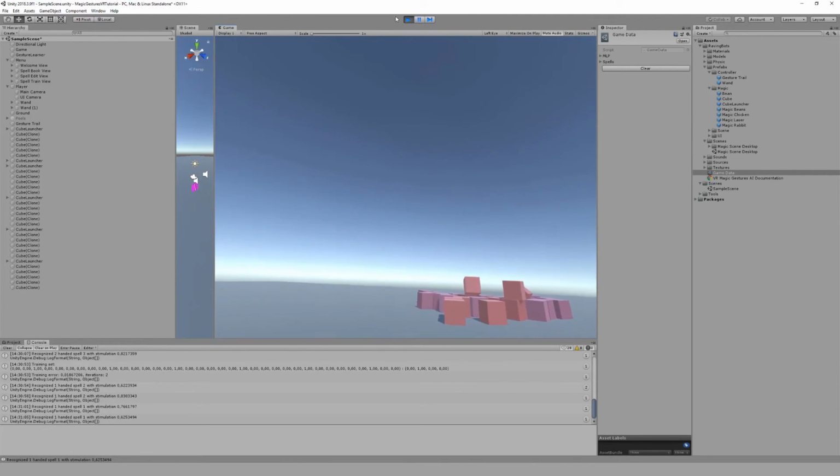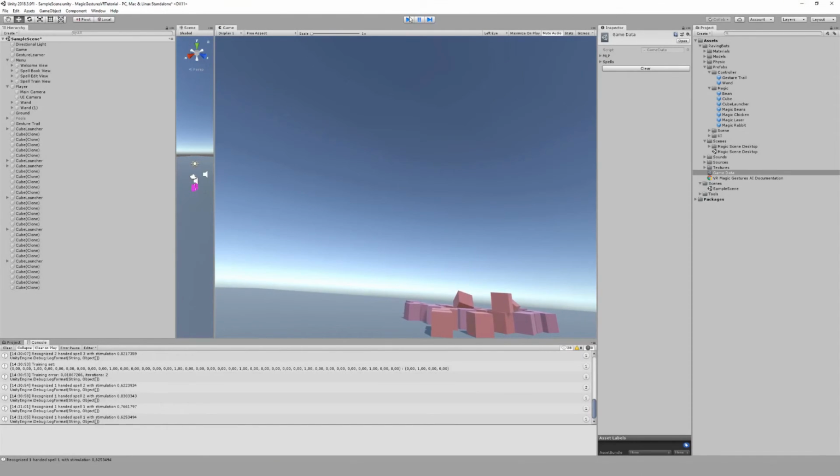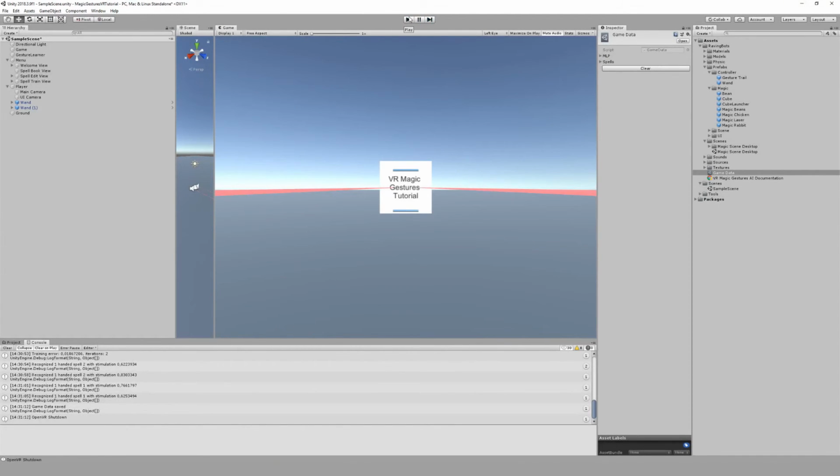Of course, you can play more with different parameters. You can change all the parameters of neural network. You can change gesture prefabs, or you can change UI prefabs. Our system is designed so that with a little bit of work, you can make it your own. I hope that tutorial answers some of your questions. If you have more, feel free to contact us.